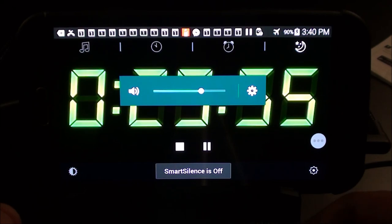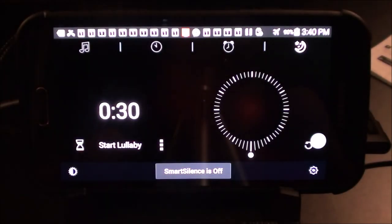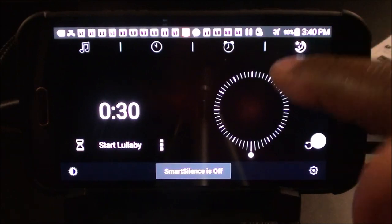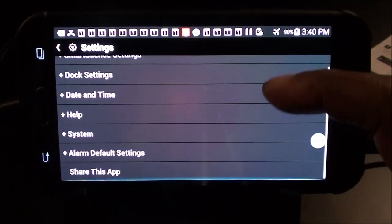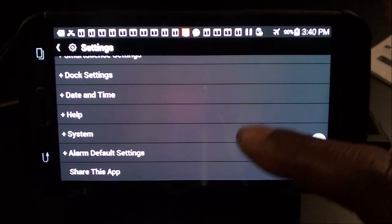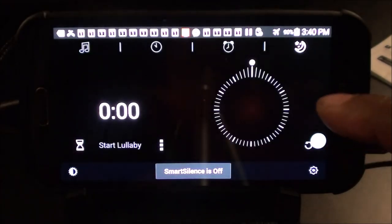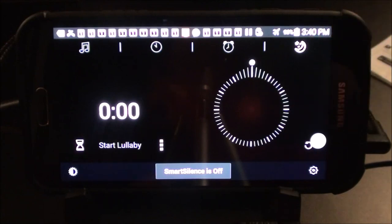Turning the volume down a bit — this sounds like an ocean breeze or something similar. As shown on the website, you've got the fireplace and all the different sound settings. In the app settings you can access dock settings, date and time, system alarm settings — all fully customizable. I don't want to turn this into a 30-minute video, so let's just wait for the alarm to go off and see how that works.